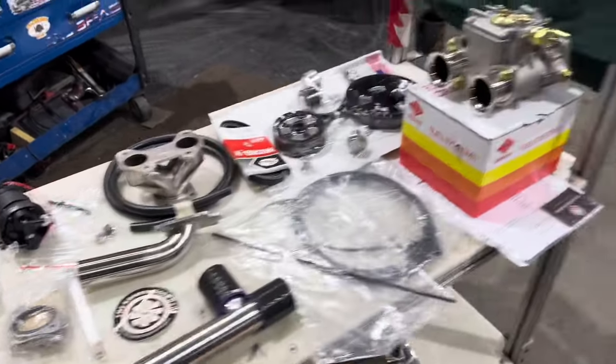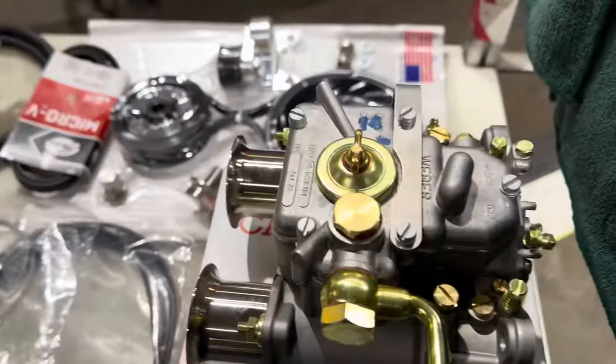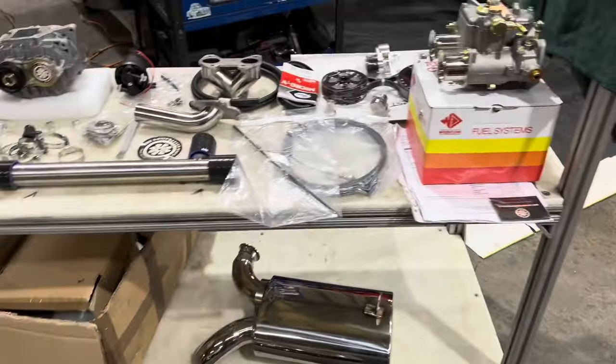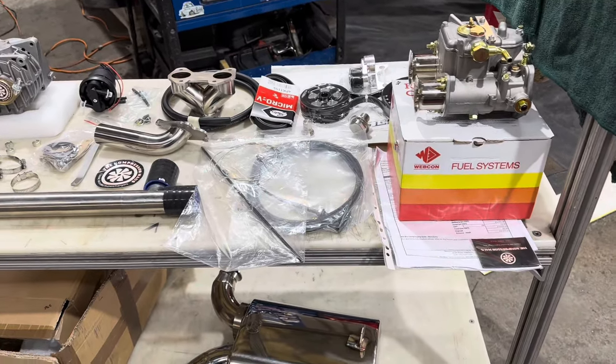So this is the deal. This is the carb that's going on there. It's going to be a Weber 40 DCOE. So it's a new carburetor. I mean, I think for 2,000 bucks, I think it's a really good buy.